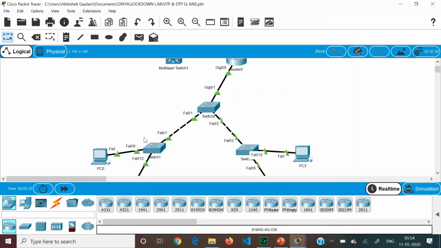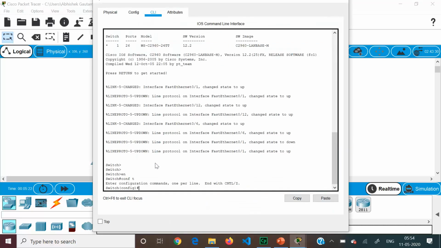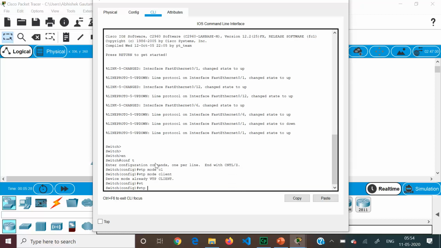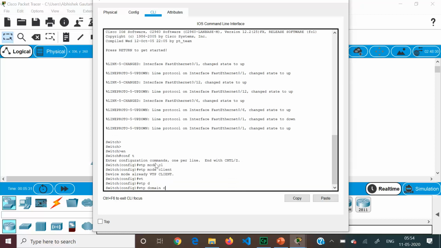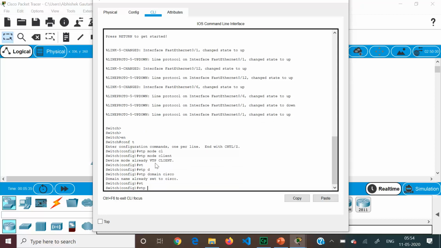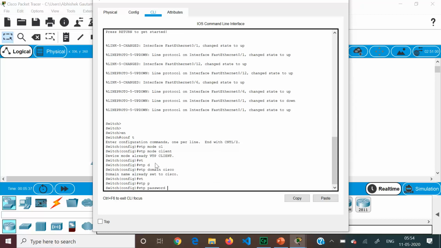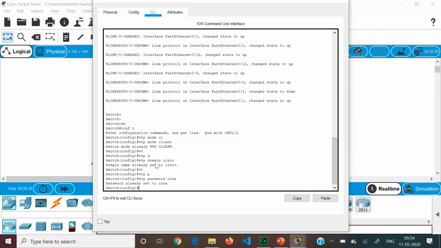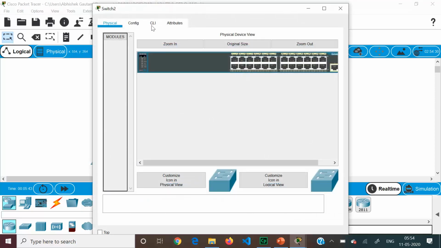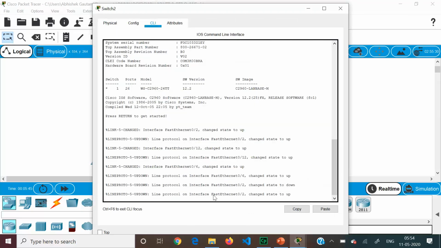Here if I go to switch 1, here also I should do VTP mode client. So here it has to be client, and the VTP domain should be Cisco. The same VTP domain name should be there, and the VTP password should be the same, CCNA. It is case sensitive, so please be careful. If you have given it in capitals, then on the other switches you should also give it in capitals.